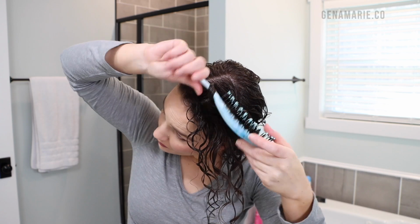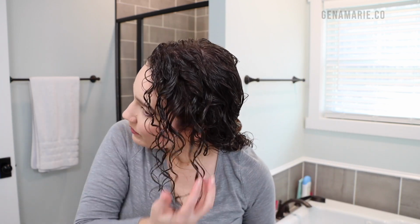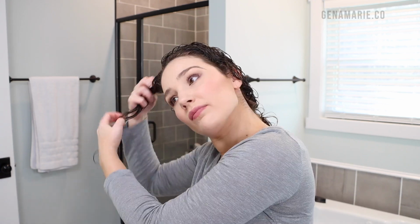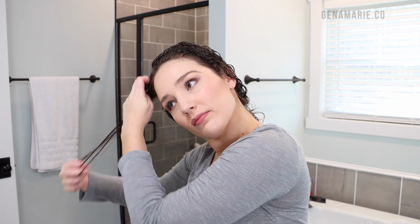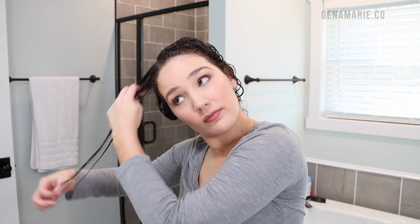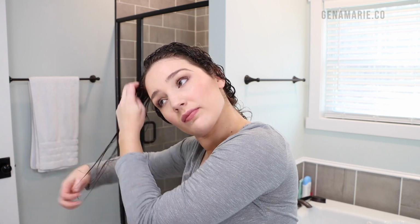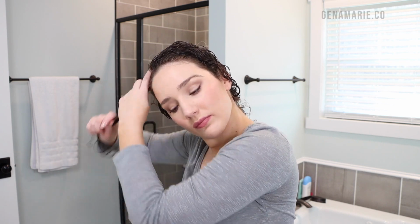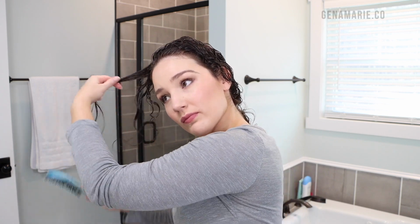So whenever I need a good, reliable routine that I know is gonna last me, where I have to do very minimal refreshing, if any at all, I usually go with these products. I wanted to use some more affordable products for this routine, but honestly, I have yet to find a drugstore gel that lasts as long as this. I'm on the hunt, so if you know of a good affordable gel that is very strong hold, moisturizing, lasts a long time, and easy to refresh with, please let me know down below.